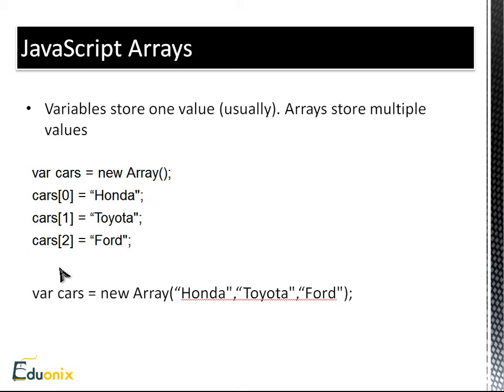Now, this here, we can do the same exact thing in this format. We're saying variable cars. So cars is a variable that holds an array. And here, we're actually including the values in the array declaration. So this is Honda, Toyota, Ford. It's the same exact thing as this. We could access, if we write it this way, we can still access Honda with cars zero. It's the same exact thing.